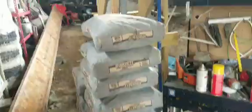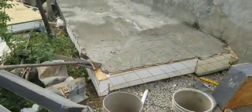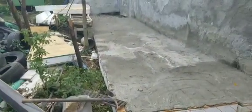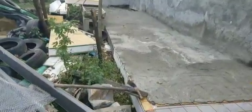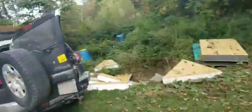Sunday morning, got resupplied with cement, a case of spray foam, and a bunch of remesh and rebar and some more lath to be able to finish up top. And then also the lath is to close up the insulation on the sides of this. But before I close it in, I also want to do some sort of tiling drainage on the side also. But priority is to seal up top so that the rain doesn't get up underneath there.